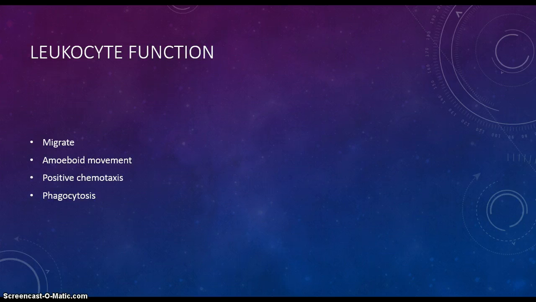They have a kind of an amoeboid movement, meaning that they just kind of ooze along. The front side oozes out and the back side just kind of follows along as necessary. They exhibit positive chemotaxis. They are attracted to specific chemicals. Many of them are phagocytes, engulfing and destroying the pathogen, cellular debris, and so on.